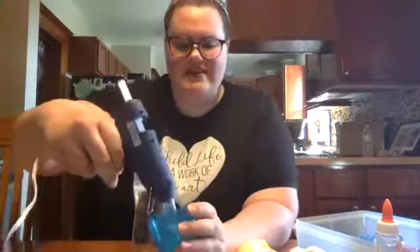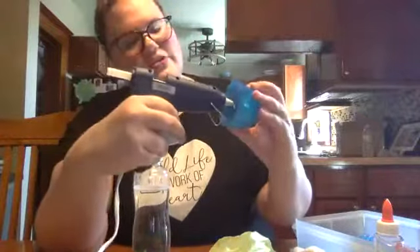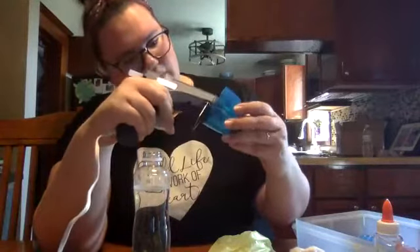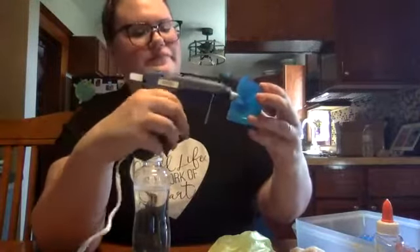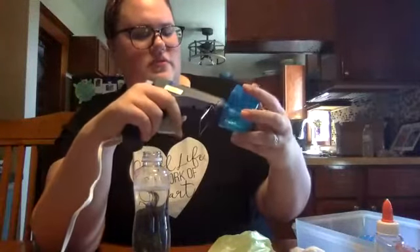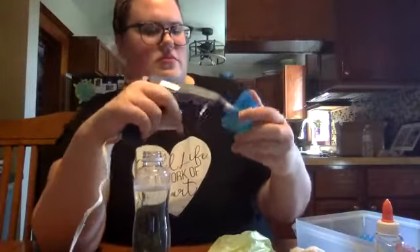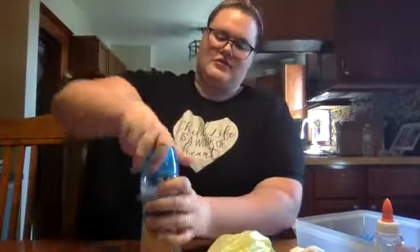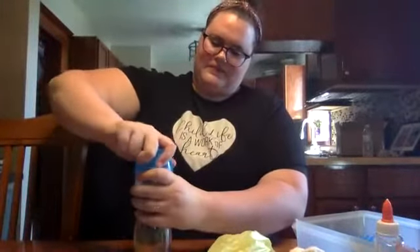This is ready. So all you do is put the hot glue on the very inside of the cap. Make sure you're being super careful, then lay your glue gun down on something because it's super hot. I have quite a bit of glue in here, then screw that on. That is it and you should be all ready to go.